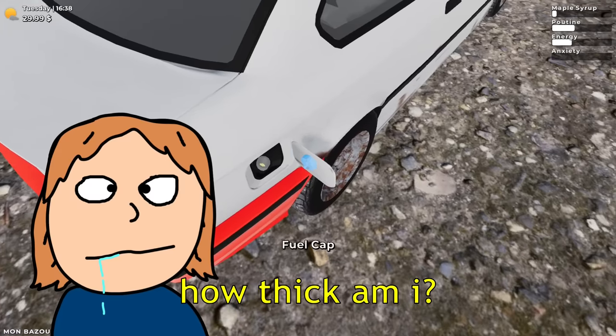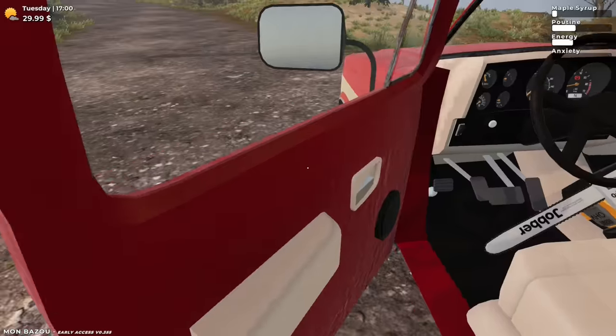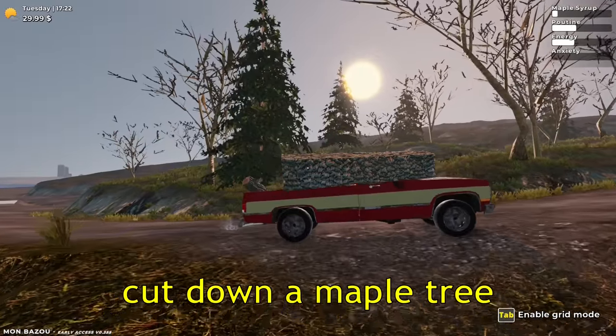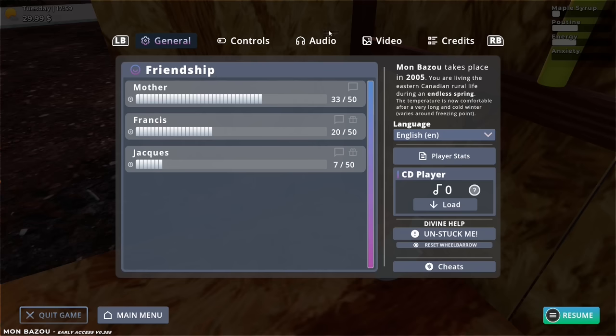How thick am I? Well, if I'm selling firewood, does it have to be a specific type of wood or can it just be any wood? He'll have what he's bloody given. Give me your wood. I did have to cut down a maple tree to get this wood. Is that like a crime in Canada? Where is Francis? I'm Googling this. Right, he's down by the Passe-beau my genitals or whatever it is.